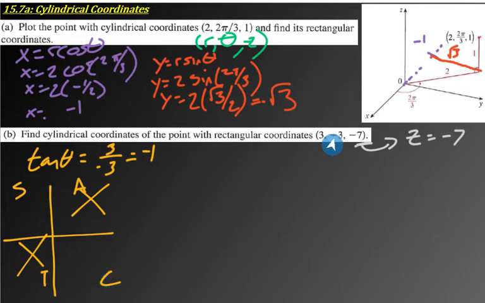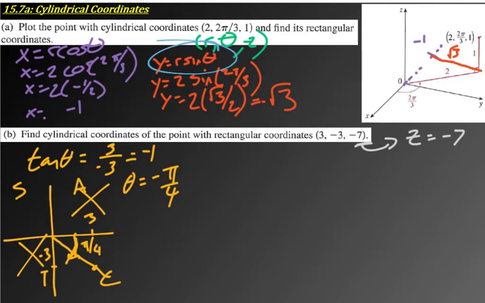Then you can look at this point right here, the xy stuff. We know we're going 3 in x and then negative 3 in y, so my point is over in the 4th quadrant. So then you can get it from there. This has to be pi over 4 right here, so theta is a negative pi over 4, because we're going backwards around the unit circle. So that's my angle.